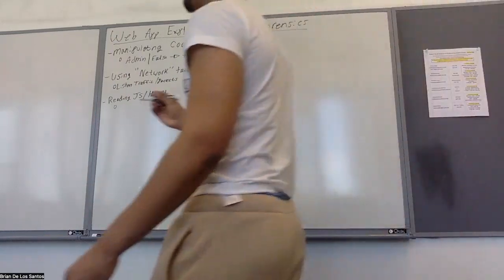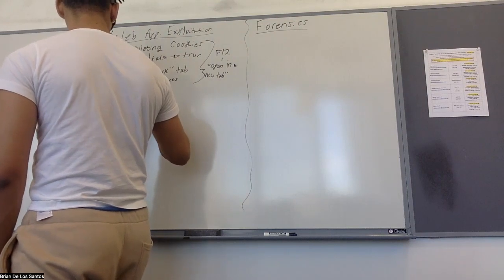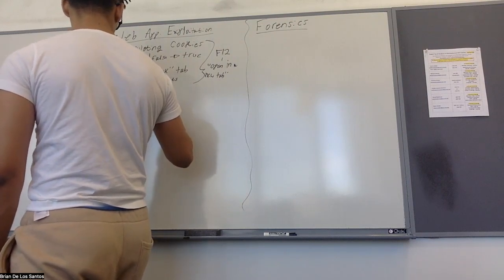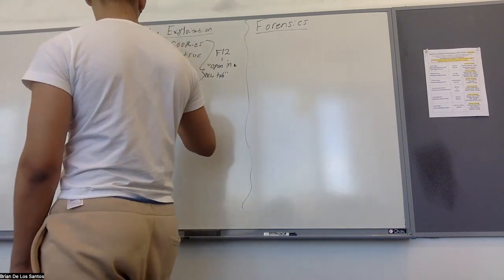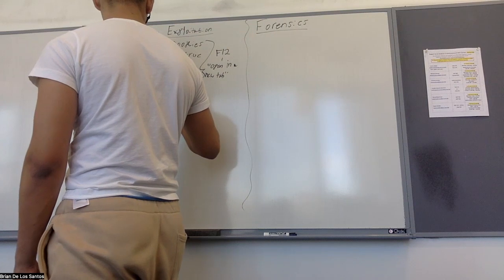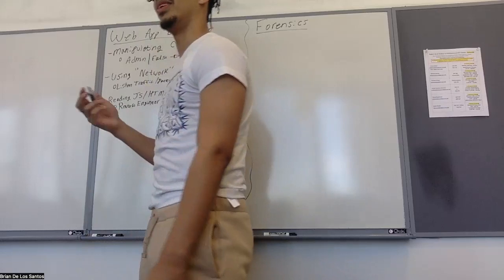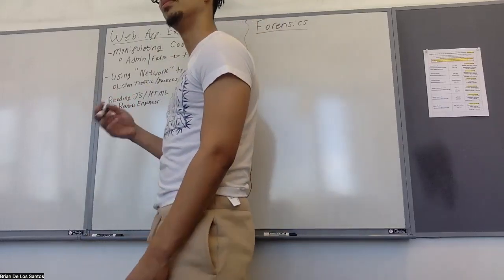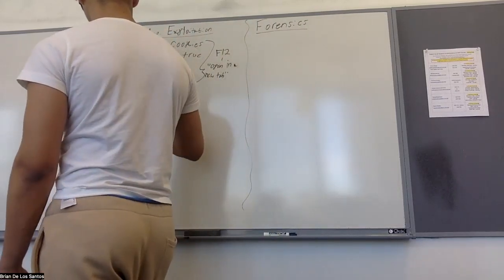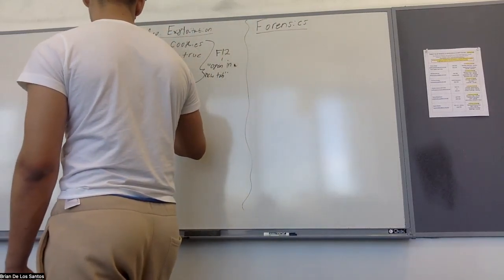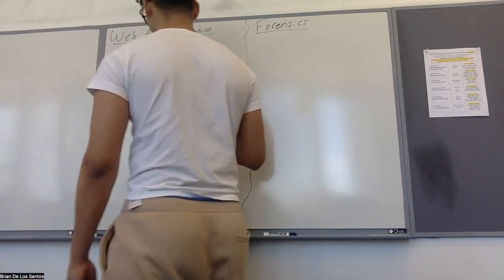With reading JavaScript, you're going to have to mostly reverse engineer to find out how the code runs in order to either retrieve a password or to maybe show a blocked feature in the website. You can look at the code, and then from there you can decide what parameters need to be true in order for you to either bypass or unlock that feature. And then from there you can insert your own code in the console. You successfully reverse engineer it, and then from there it'll grant you access.